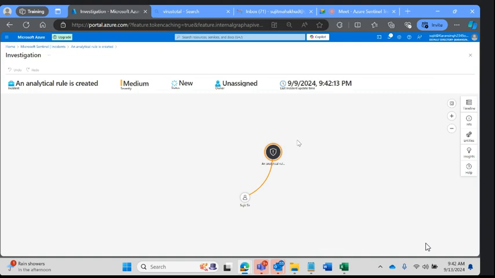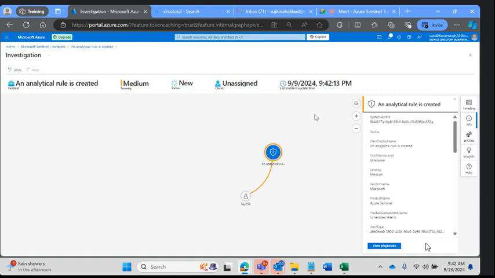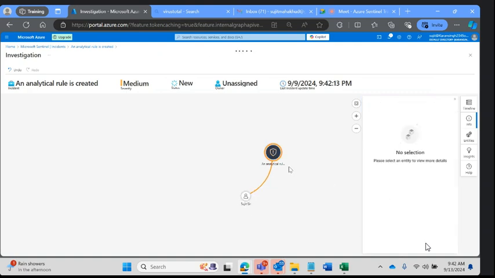Here we do not have many attack vectors. What will happen if multiple entities are attached to it? It will show you in a chart form. Let's say there is another entity which was related to this, or which did a vertical or lateral movement.